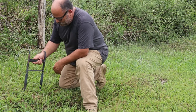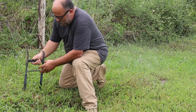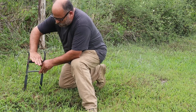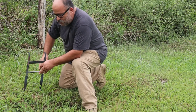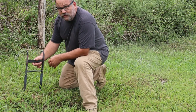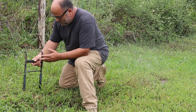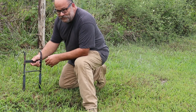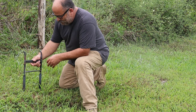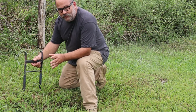You take it, you put it on the ground, and you push it down up to about here where your twists are. And that gives you plenty of flat surface, so when you're dragging your foot across it this way or that way, it doesn't move. I would drive it in the ground, but it hadn't rained here for weeks, except today. It rained today, but apparently it only got the top 3/4 of an inch soft, so I'm not getting it in the ground, but you get the idea. You see how it works.